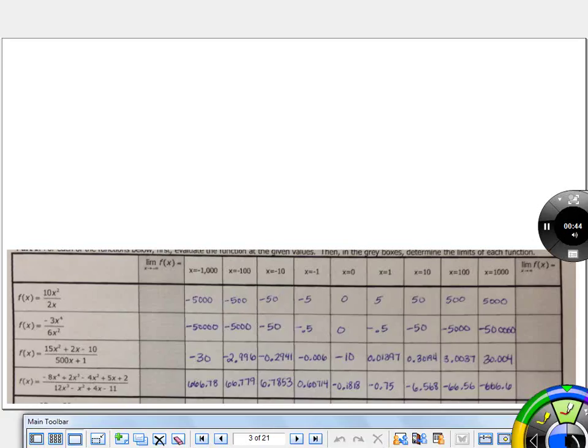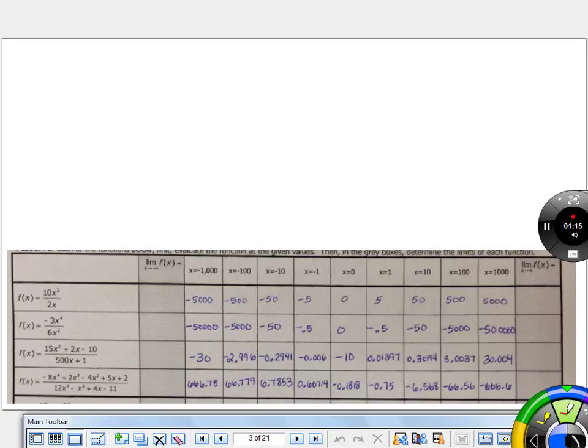Do you see the behavior of this graph when you're looking at those y values and how much they're jumping in between each input? Do you consider this shooting up towards infinity, shooting down towards negative infinity, or kind of evening out at one specific number? So as I plug in these values, here's what's happening. What would you say is the behavior at this end of the graph? Brooke?